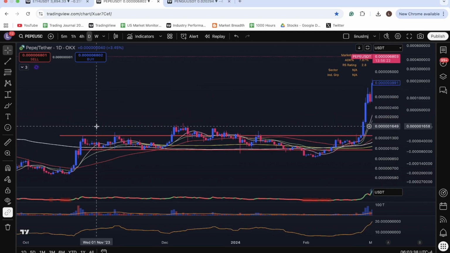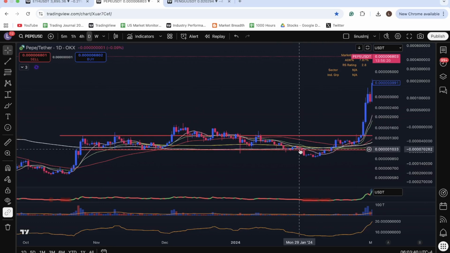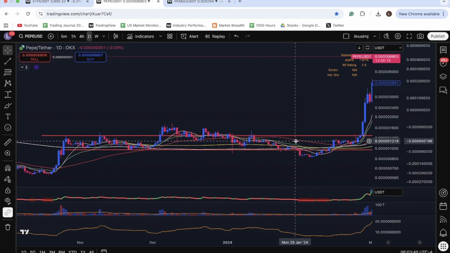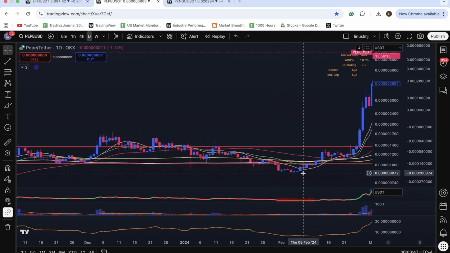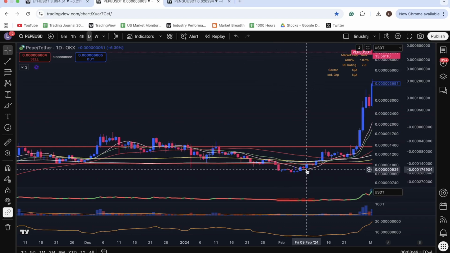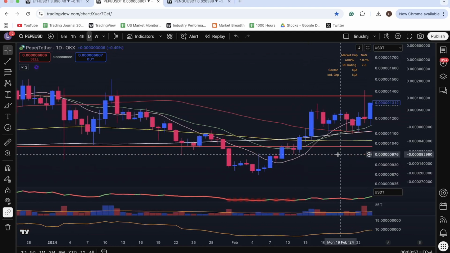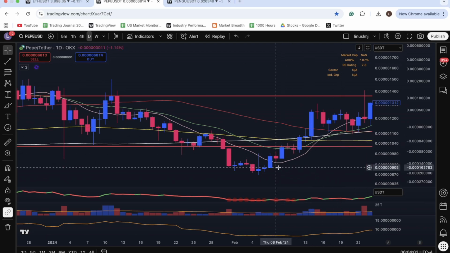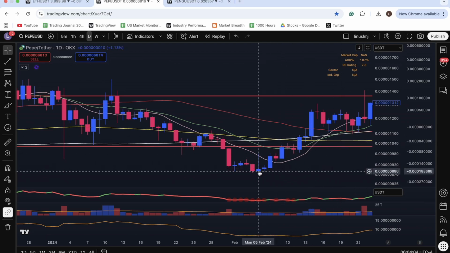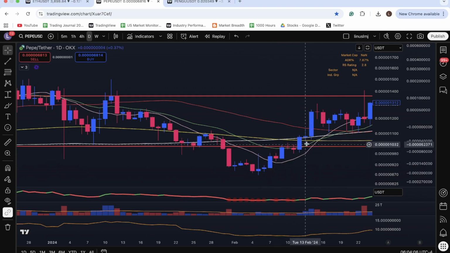Then if we take a look at the accumulation range, we'll see that there was the spring over here, right? The spring will undercut the lows of the trading range. So over here, prices undercut the lows of the trading range, but you can see that after prices undercut the lows, it quickly went back and traded back within the trading range. And then towards the right side, we see the test and the sign of strength, right? The test is when prices form higher lows and higher highs. If we take a look at the lows over here, prices were clearly making higher lows, and in terms of the highs, prices are making higher highs. Those are the characteristics of a test.